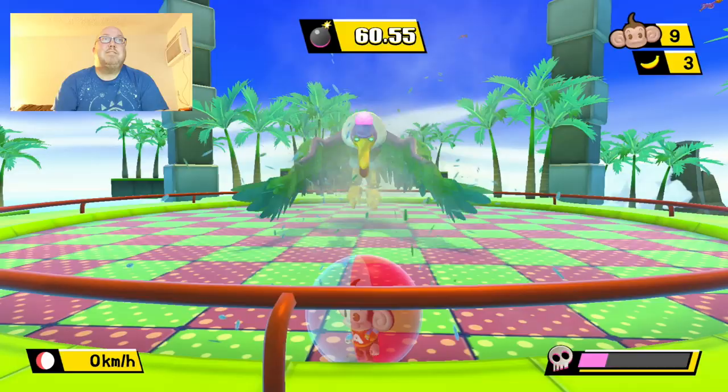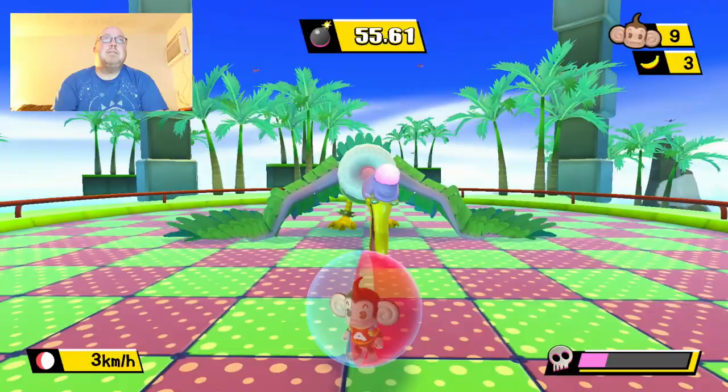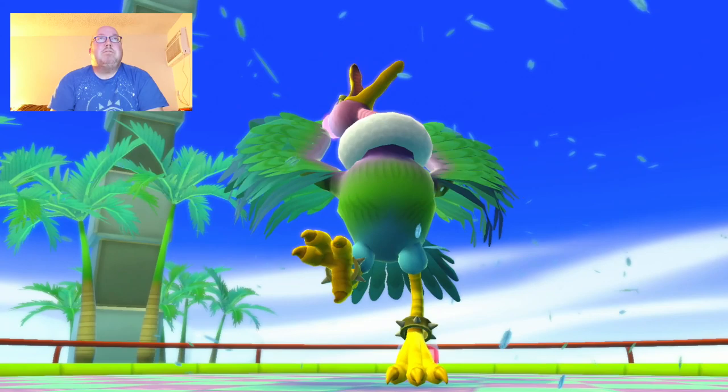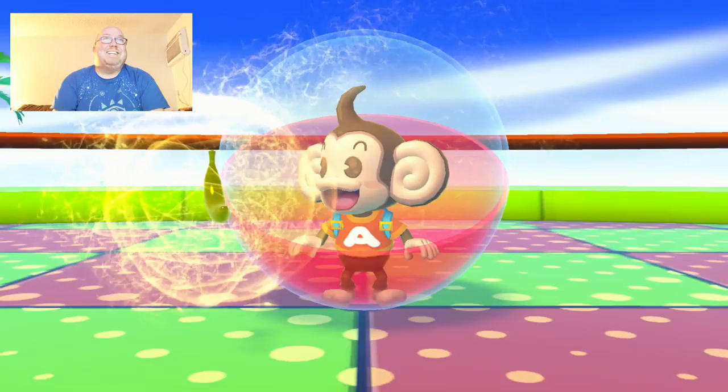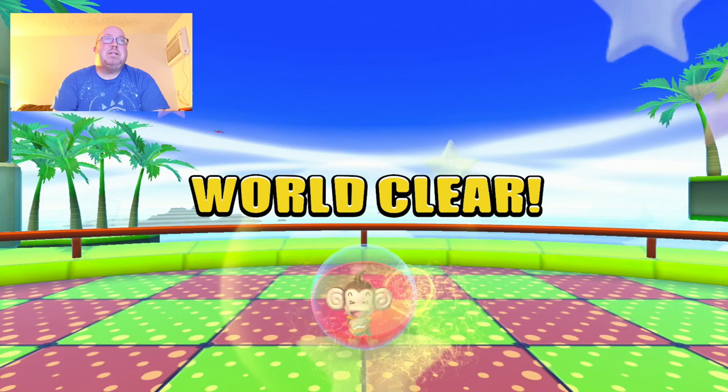Come on. It looks so cute in that little monkey ball. Oh, too busy looking at myself. Not enough time. Smacking it on its dome. I got the special banana. Look at this. It's like the DNA banana. What's going on here? Look at his face! How can you deny those cinnamon bun ears? I love it.